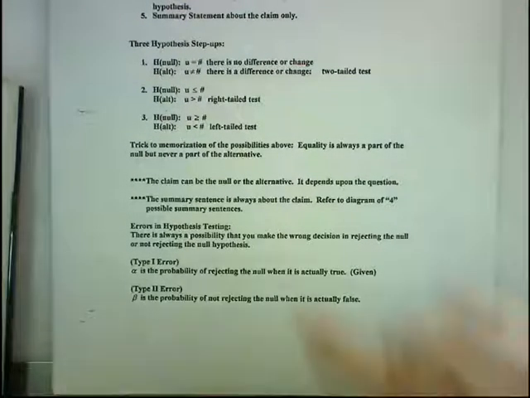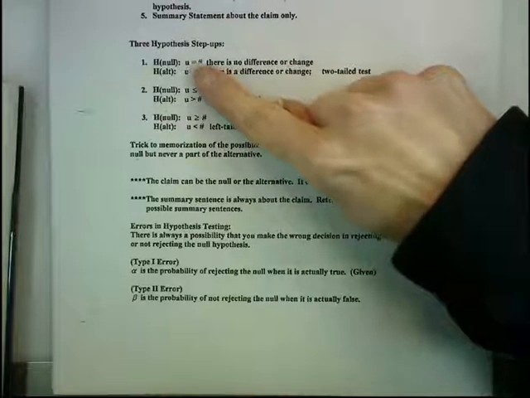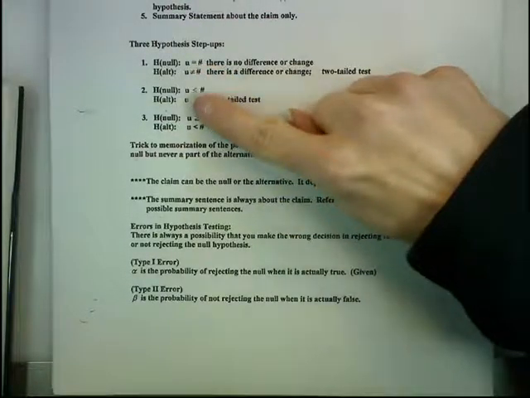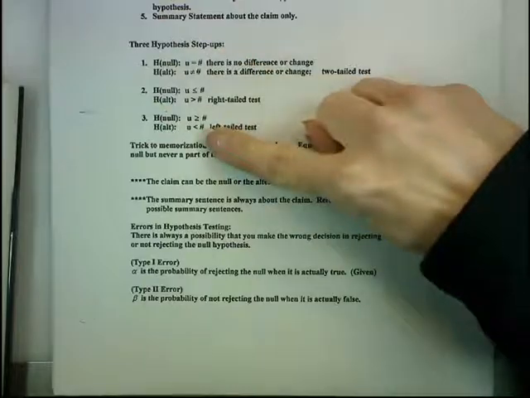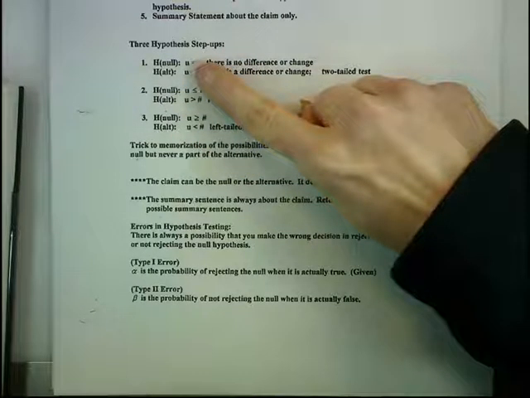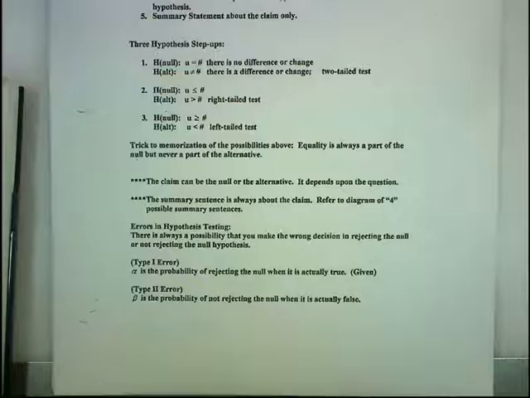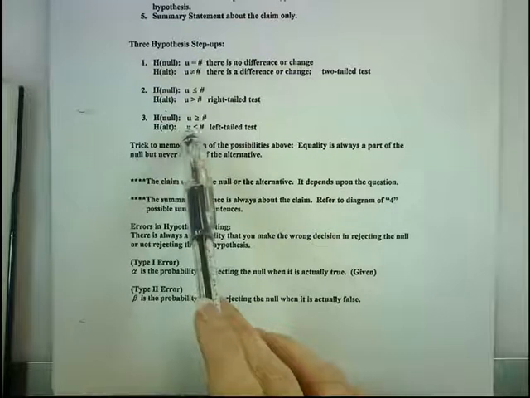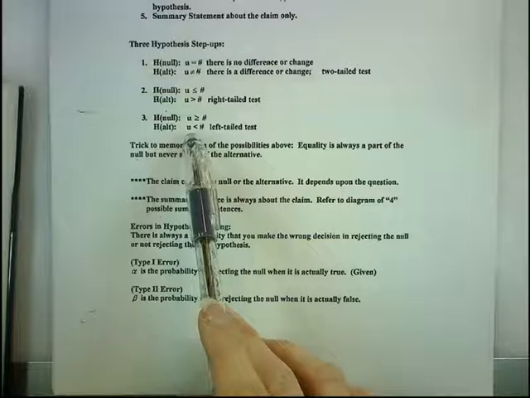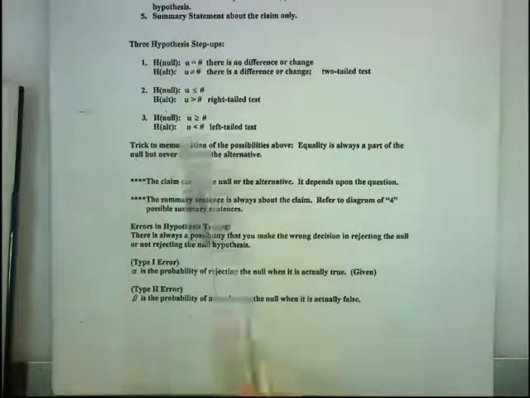As we move to proportion testing, the parameter will change from mu to p, but the setups are still the same. As we change to chi-square testing, the parameter will change from mu to either sigma squared or sigma, depending upon if we're testing true variance or true standard deviation.